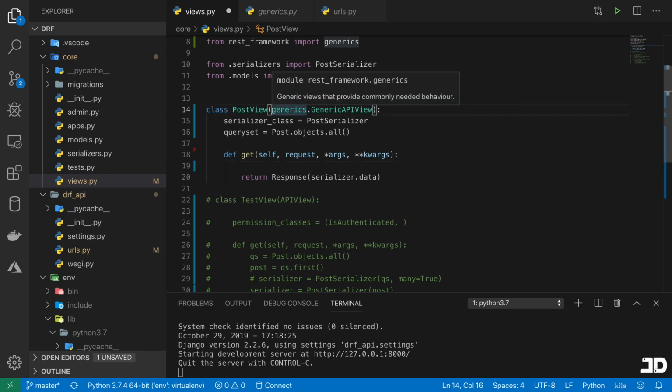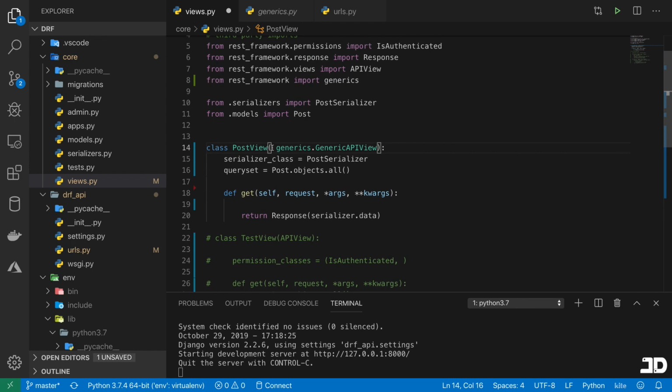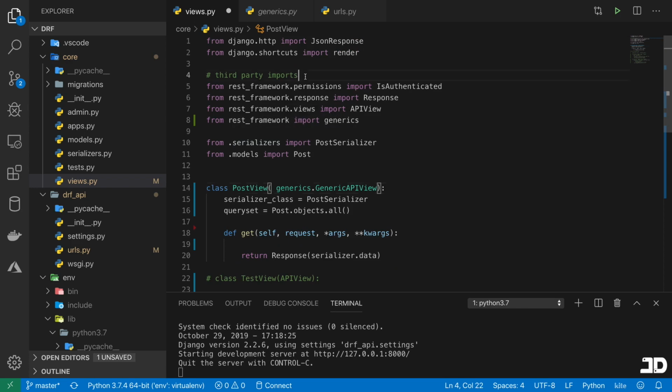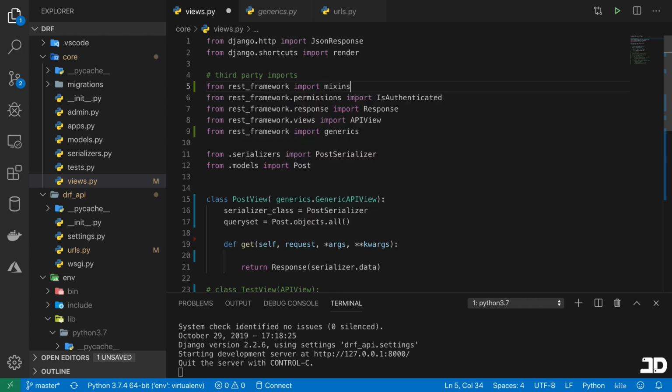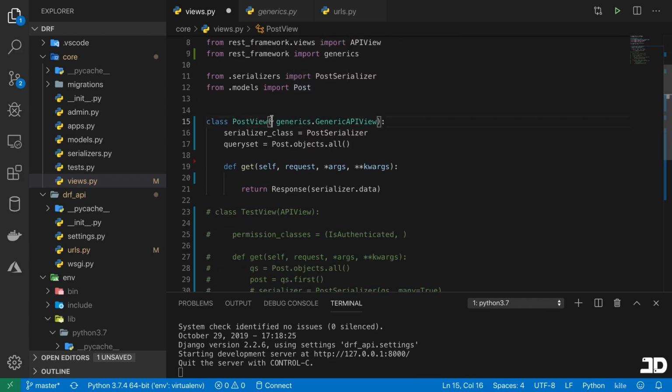Now, we always include them at the beginning of our inheritance here in the class. So if we are making use of a mixin, it's always going to go before the view, and that's the same in normal Django. So for example, we have the LoginRequiredMixin, and that would make sure that that user has to be logged in or authenticated in order to access that endpoint. That's a built-in mixin in Django. We're going to make use of some of the mixins from the Django Rest Framework that we would use on our API endpoints. And we can do this just by importing them from rest_framework, and just say import mixins. And then these mixins we can inherit from over here.